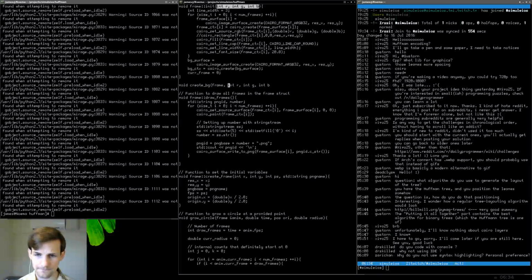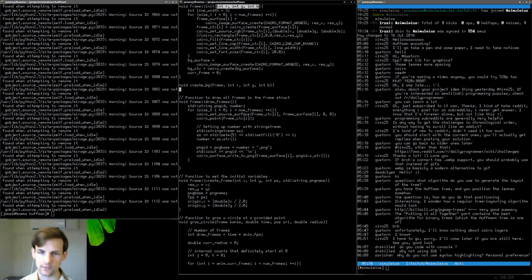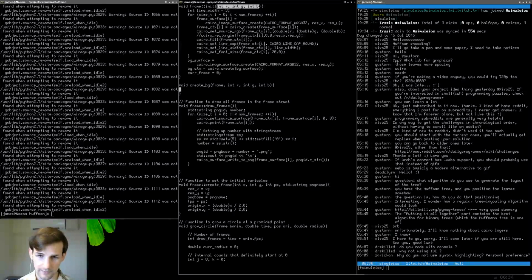So let's do frame in R, G, and B. Okay. Now what are we going to do? We're reading in a frame. So I'm going to call this frame anim, just because I'm clever. And now I want to do Cairo set source RGB. Yep, that guy there.